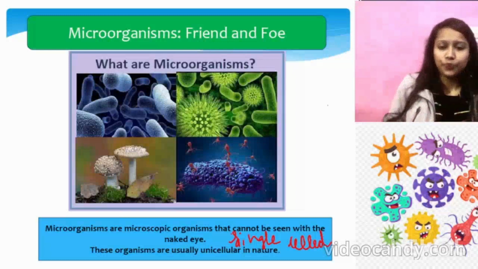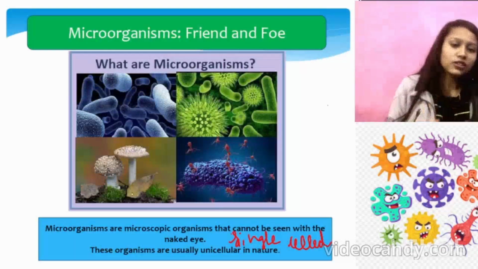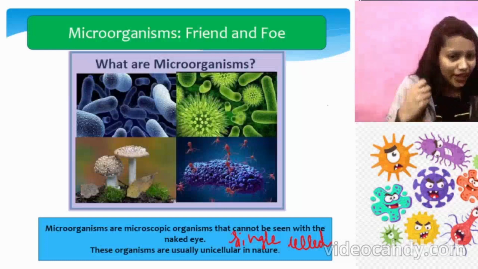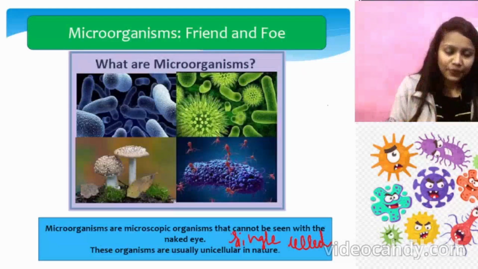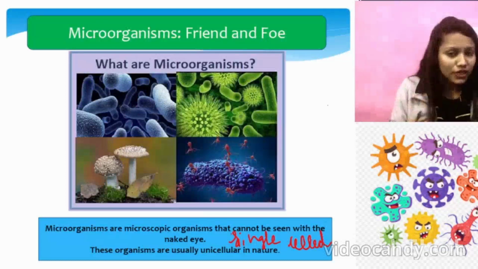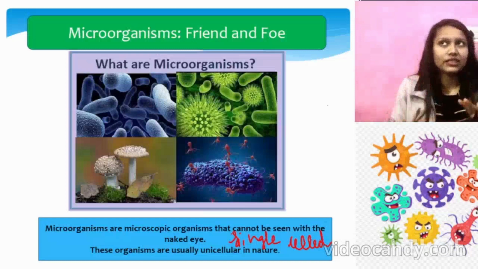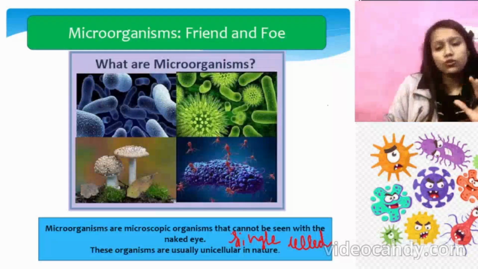means they are just a single cell. And one more important thing here: you will notice the mushroom image, and you will say it is not microscopic. We can easily observe it, we can easily see it, even hold it in our hand. So it is a category. It comes in the category of fungi, and it is a macroscopic example of fungi. We will discuss it later in another slide, but let's just take it like that: most microorganisms are generally found to be unicellular in nature.